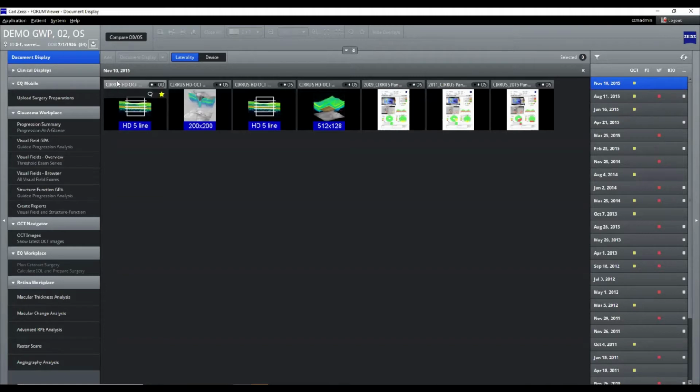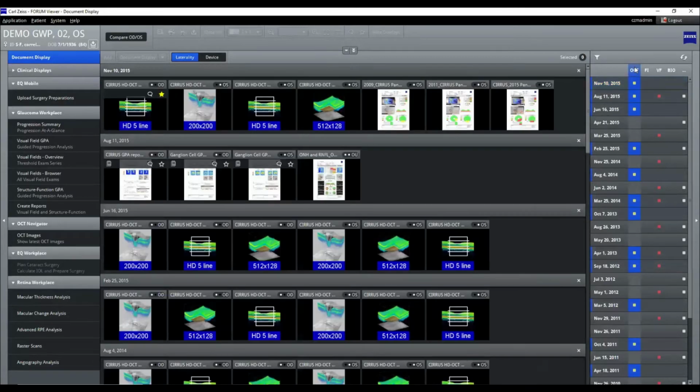Kind of navigating here just to get an overall sense of the capabilities and things that we can review within Forum. On the right hand side, it will show you all of the different days that the patient has been imaged, and this was a feature added a couple years ago and is very lovely. But you can see exactly what imaging was done on those days. And if you want to look at just all of the days that OCTs have been done, you can click OCT at the top and it's going to show you each of those different encounters.